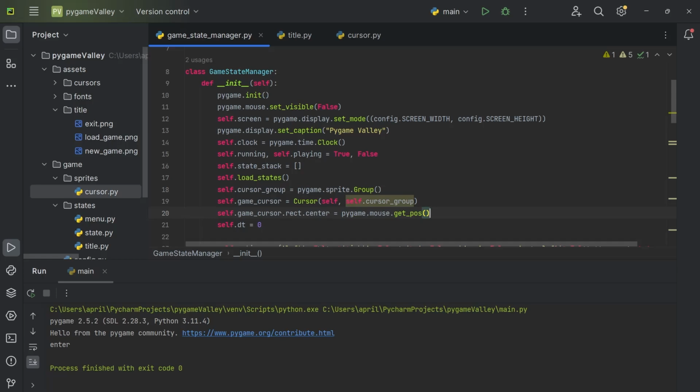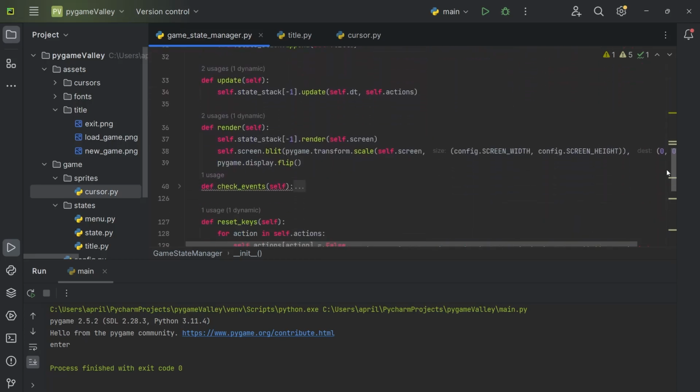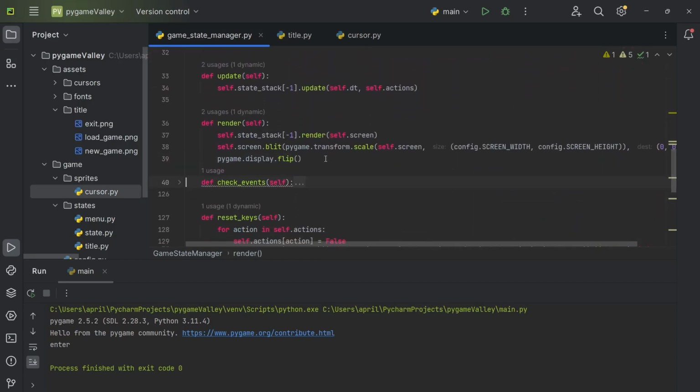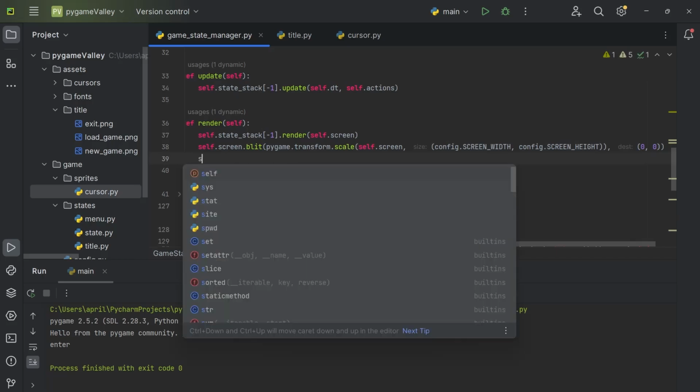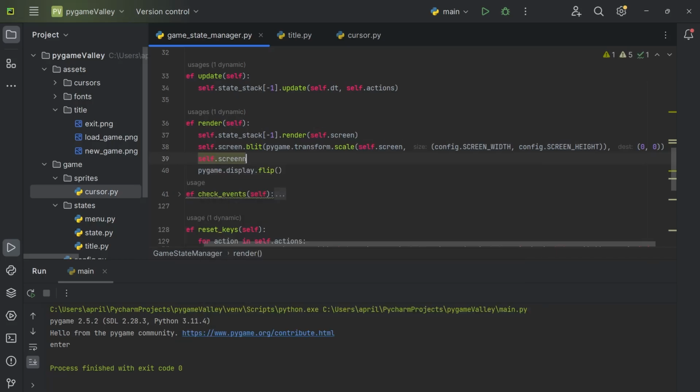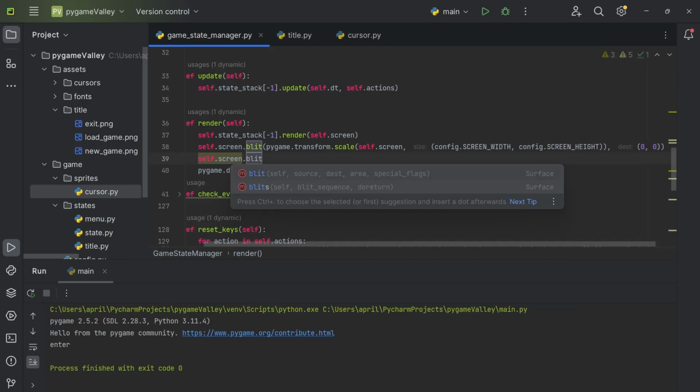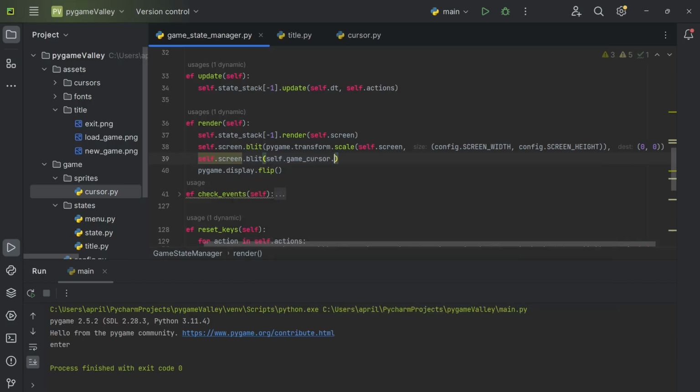All right, so now let's go ahead and draw it on the screen. So down in render, let's find render right here. Right before we do pygame.display.flip, we're going to do self.screen.blit, our self.game_cursor.image, and our self.game_cursor.rect. Okay.